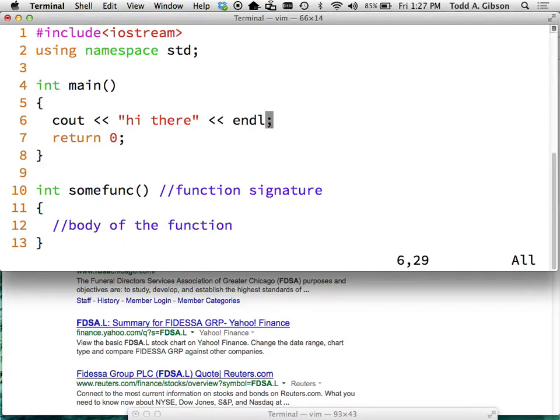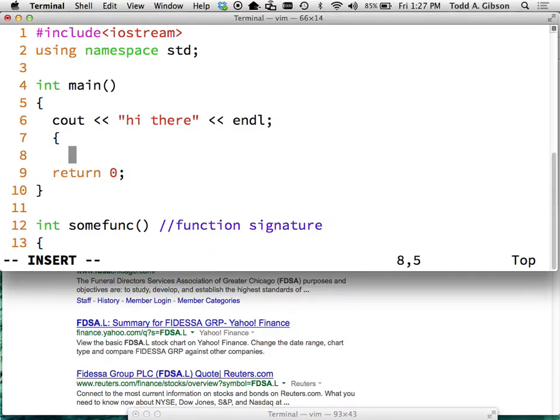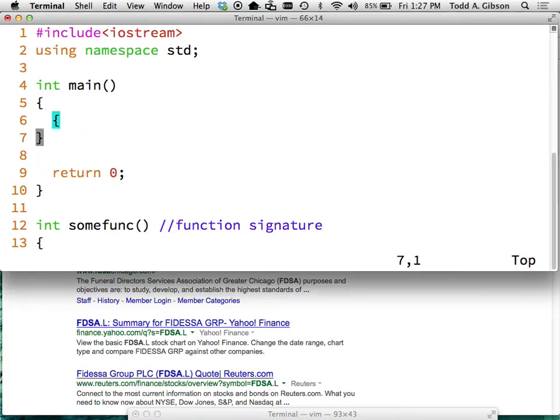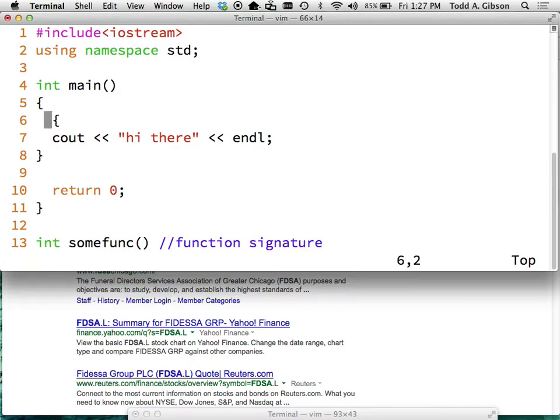So if I want to, I can put curly braces. Basically, you can put single statements inside the body of this function, right? That means anywhere you can put a single statement, you can put curly braces. Now, you may be saying why, and I'll get to that in a moment, but I just want to make it clear. Whoops, I have that backward, don't I? Let me try that again.